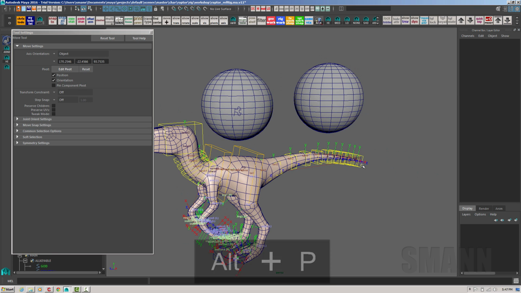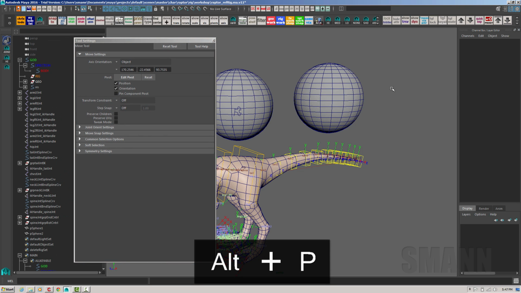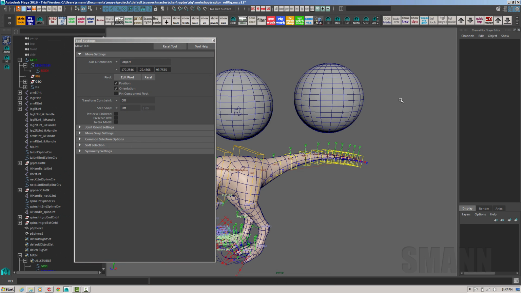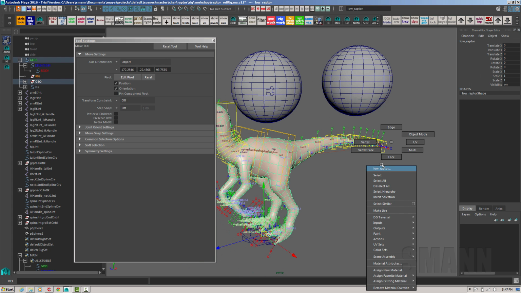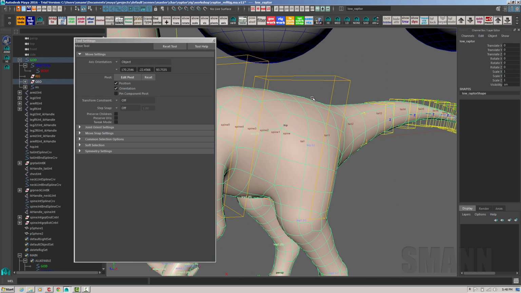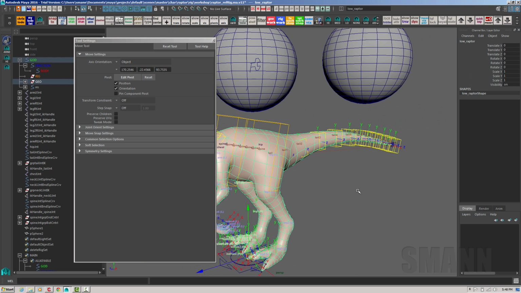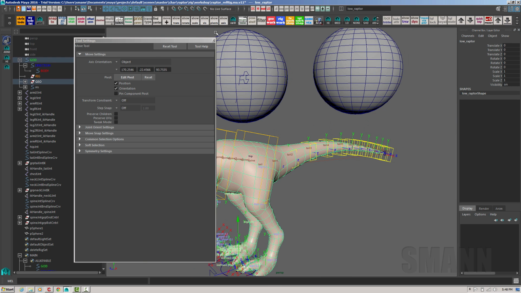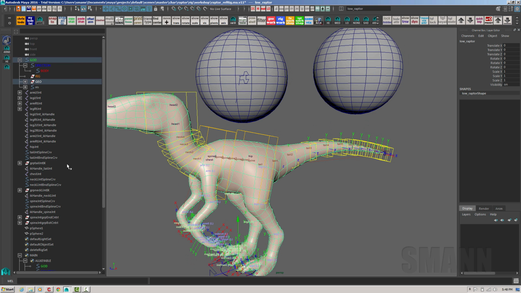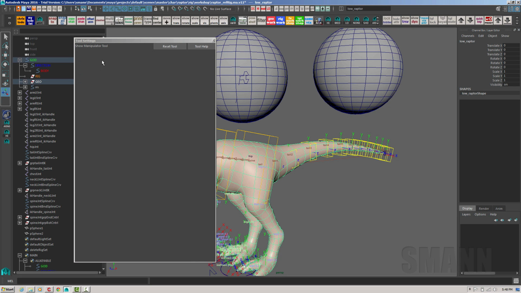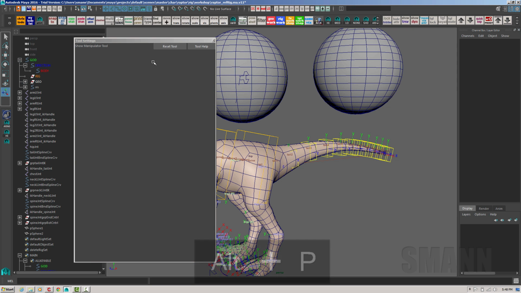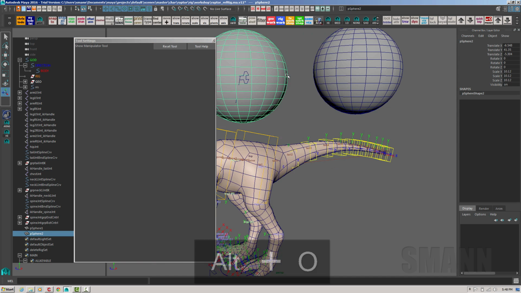Let's see. Hotkeys. Alt P will give me my tool settings, which I use all the time, no matter what you're doing. Hey, I haven't bound this. That's pretty funny. If I had a bound skeleton, I'd get that control there, but since I don't, it doesn't show up. But I'd get the tool settings for that. And I don't like having to go into anything over here, show me two buttons, and double-click on it to get the tool settings. So I just made Alt-P the tool settings. Alt-O for outliner.